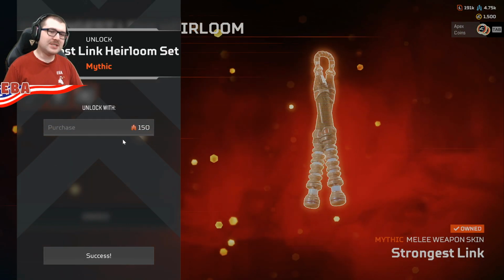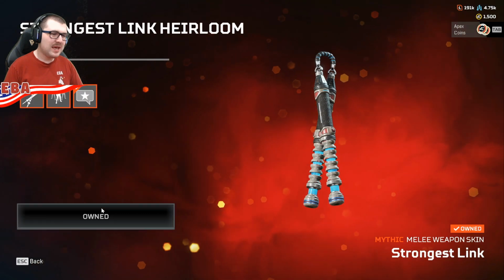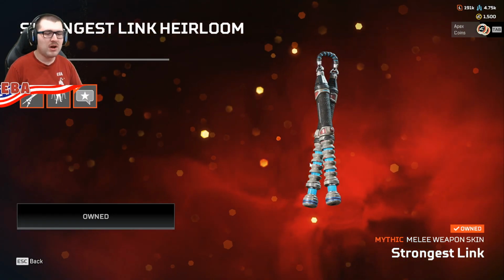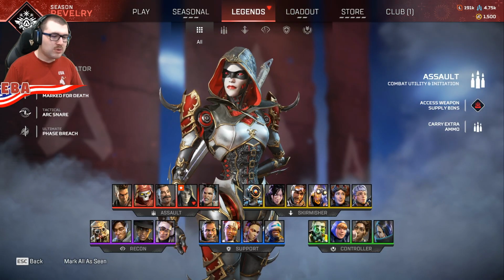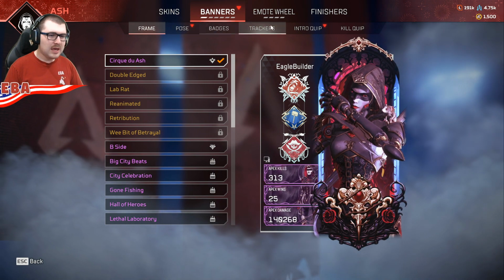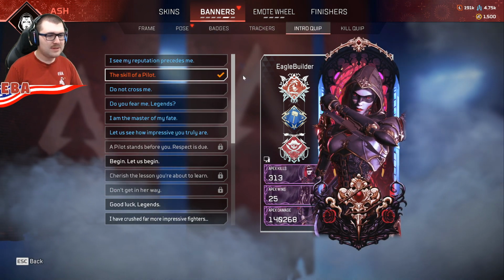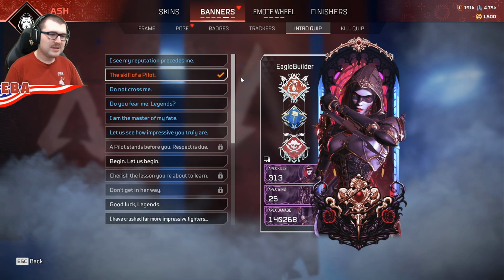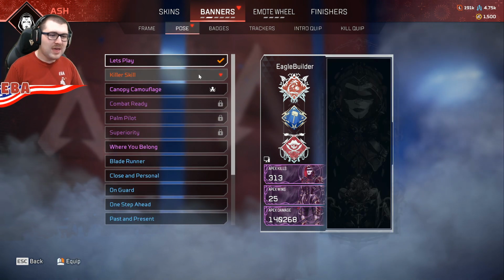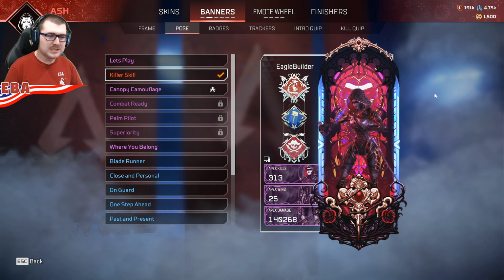Boom. Purchase. Strongest Link Heirloom set. I really wish that they would bring back giving you the pack animation when you unlock heirlooms from the store. But anyway, let's go ahead and equip it. Equip the Strongest Link. And, of course, the intro equip. That is a fun one. And then, of course, the banner pose, Killer Skill.